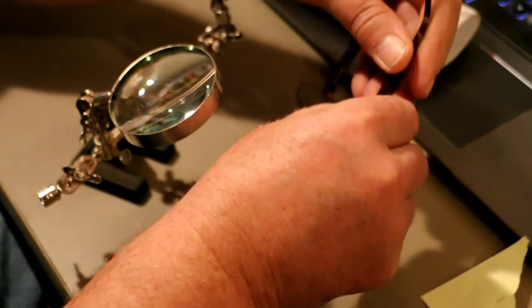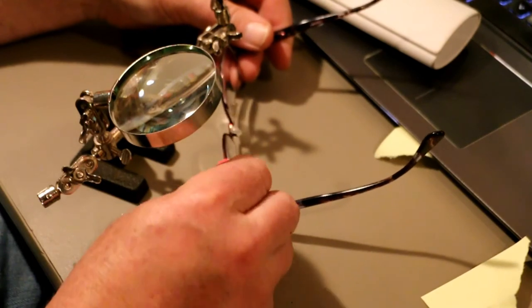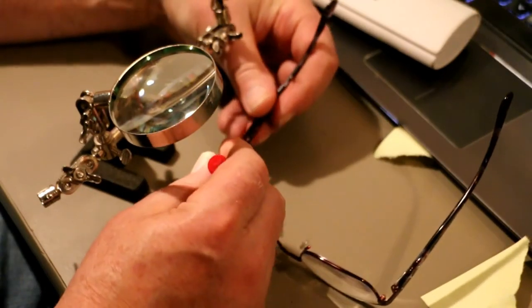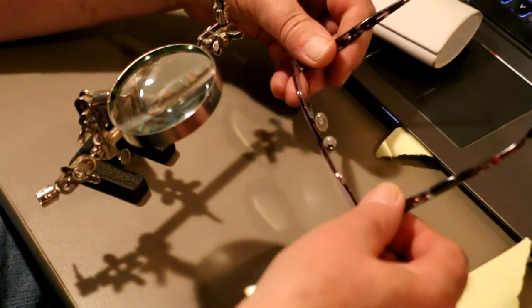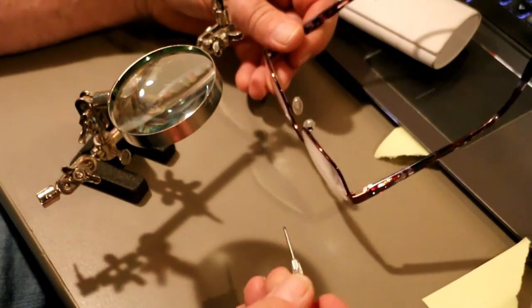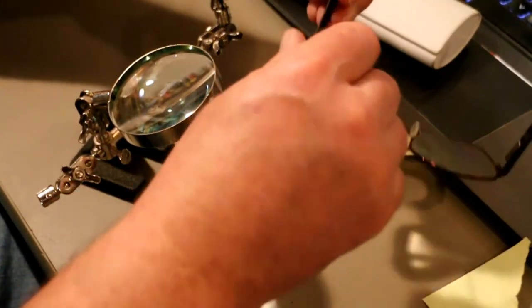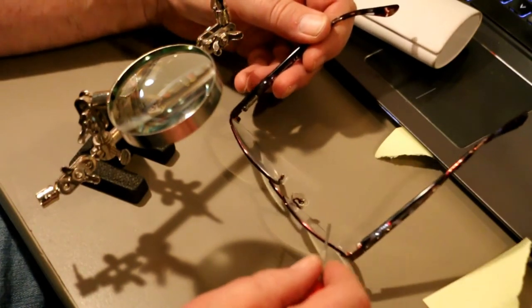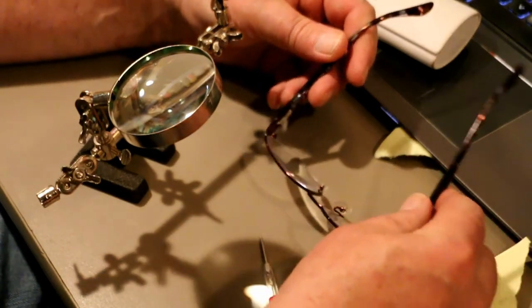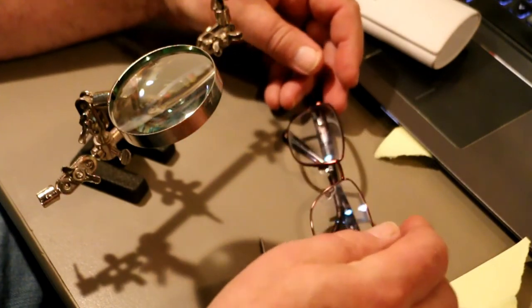Sometimes it's difficult to see, and I need a little magnifying glass. Makes the job easier. And that's tight. That's tight. That screw right here holds the lens in the frame. This one holds the earpiece to the frame. Check and make sure they still work. And there you go. Your glasses are all ready to go.